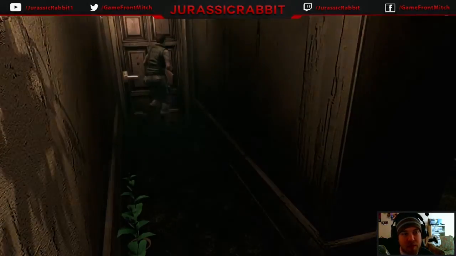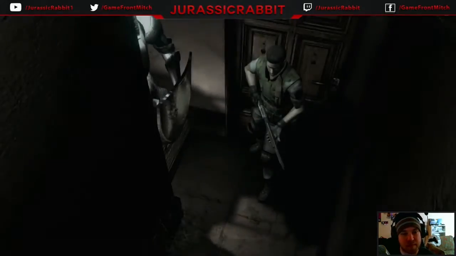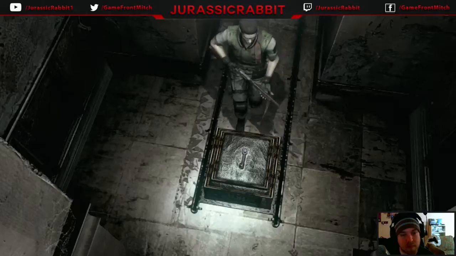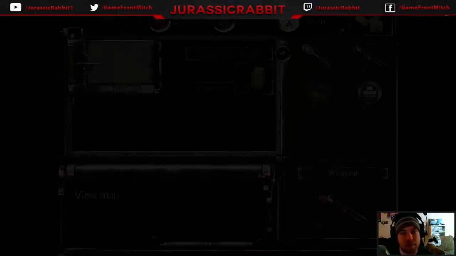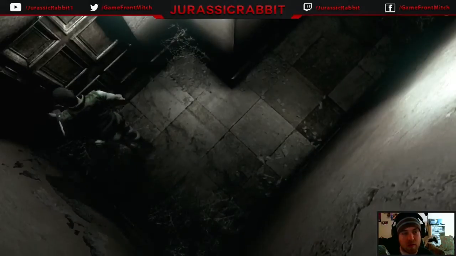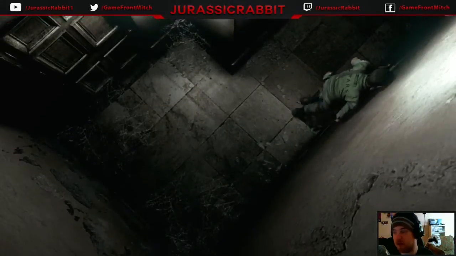Let's see what happens when we go through here. Still need to get this. Oh, no, never mind. I don't need to get that. Where are we now? Map. Okay, maybe there's a door over here that we can open. Locked. An emblem of helmet. Damn, helmet. Freaking helmet key. Nope, hold on. Wait.